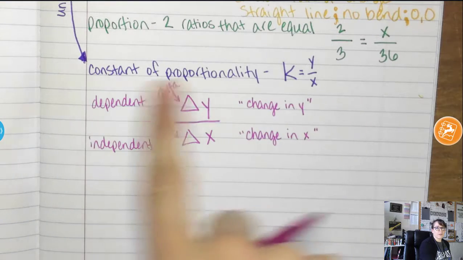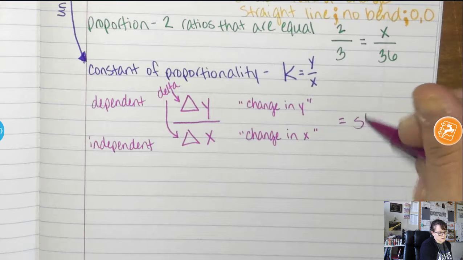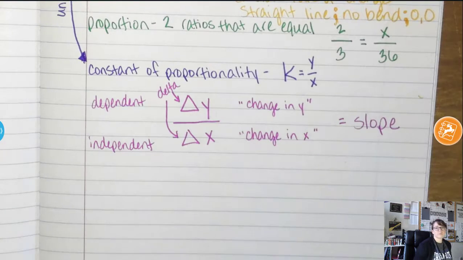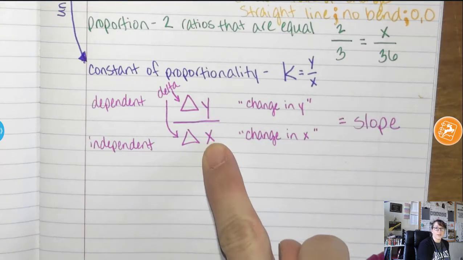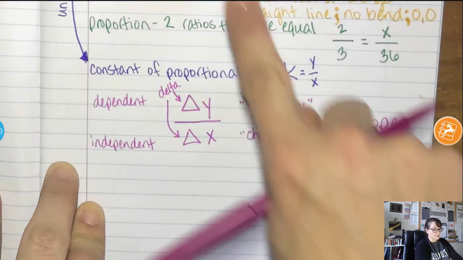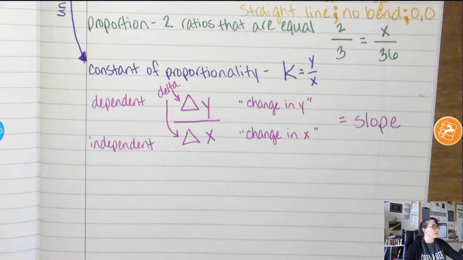This beautiful thing right here, we will come to call slope at some point, but not today. It is the constant y over x. If you go up to the top, rate of change is also y divided by x. The unit rate, we do y divided by x. How much did it cost divided by how many things did I buy? Yes.